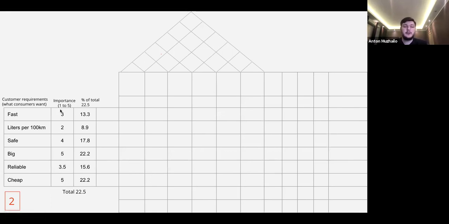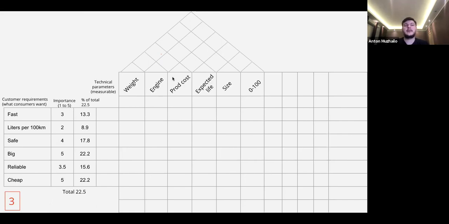So you have to calculate the weight coefficient of any of those right here. So 3 or 5, all together, we have 1, 2, 3, 4, 5, 6 requirements. Each of those will have maximum 5 points. So 6 multiplied by 5 will be 30. 30 is the maximum point. So you calculate over here.